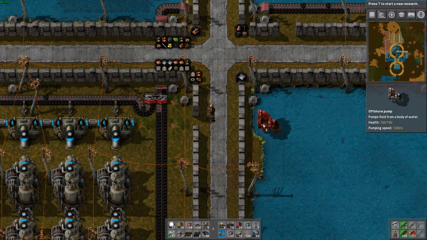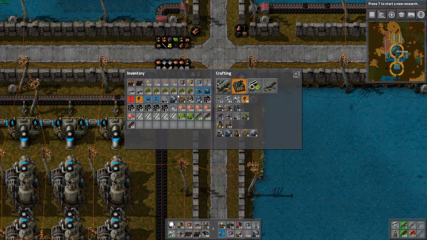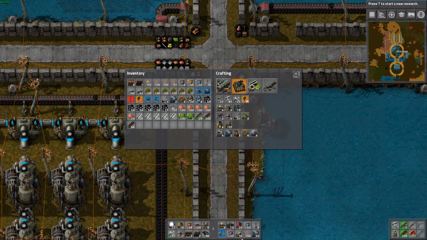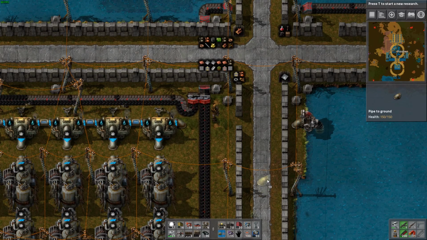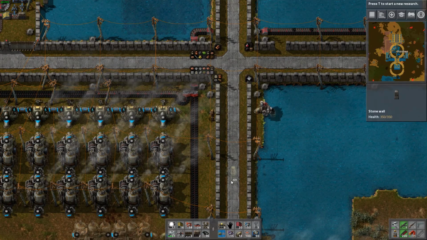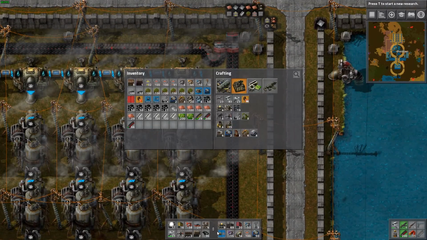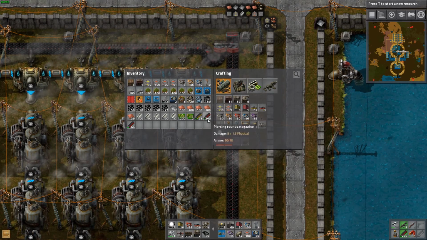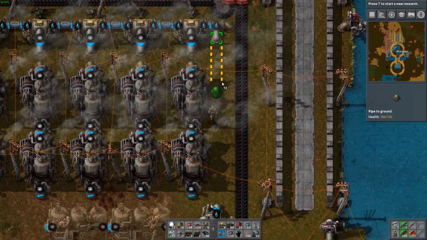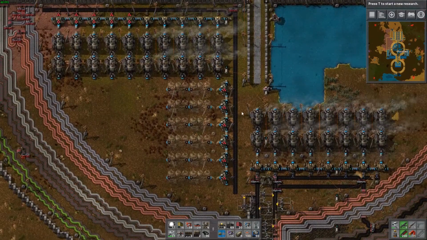So we'll just do, let me extend this a little bit here. Perfect, just like that. And then we should be able to do underground pipe. Do I not? Oh, there we go. Wonderful. That works just fine. And then actually, I will do a regular pipe here, and then underground here, and then I can feed it to this side. There we go. So now these should be able to get water as well.